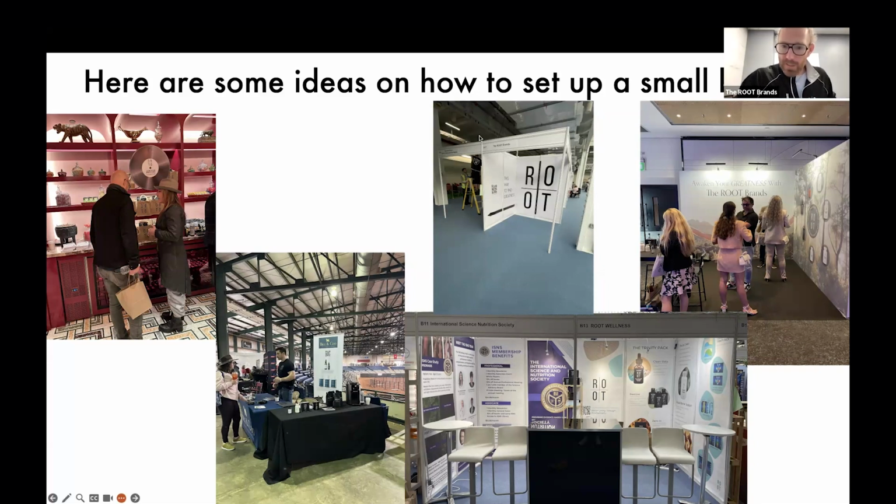And then the other aspect right here, this was what we did at last year's Mind Body Spirit. We had an extra booth that we utilized as a marketing ploy, and you can see that it says "this way to find greatness," and the arrow was pointing to our booth, which I'll show you in a couple slides where the larger booth was. We had ambassadors hanging out around that area pointing people to come to the other booth. It was really just a marketing initiative, an extra landscape that we were able to utilize.